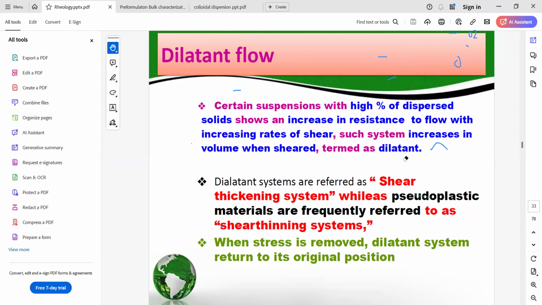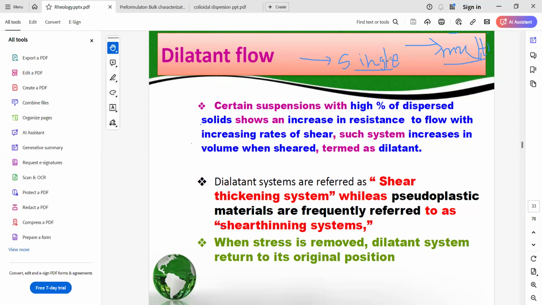Now, which kind of methods are available to measure the viscosity? Type your answer in the chat box. Now it's your turn to answer the questions. What are the different methods available? Capillary, and there are two methods, right, for the measurement. Yes, so the two methods are single point measurement and multi-point measurement, right?